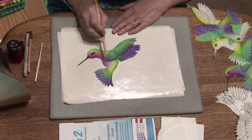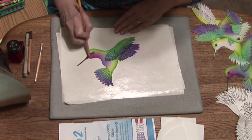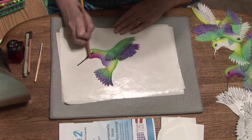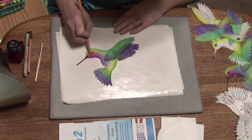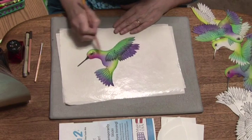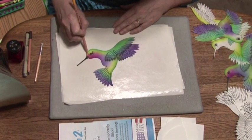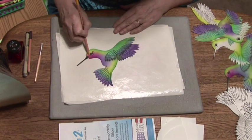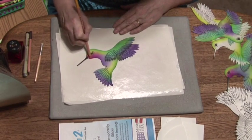Because when you're doing your shading or you're working in an area where you're going to want to take a stencil brush and blend it, you want the pencil to sit right on top of the fabric. And then when you use the brush to blend it, it'll move around. If you push really hard, you're going to embed that pencil right in the fabric, and then when you go to blend it, it doesn't want to move around very well. So when you're doing the shading or adding color like this, and you're going to want to blend it with a stencil brush, just don't push hard, just gentle. And if you want to add more color, don't push harder, just color longer.